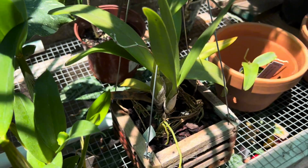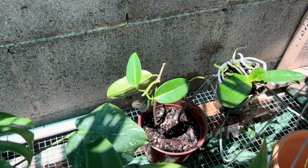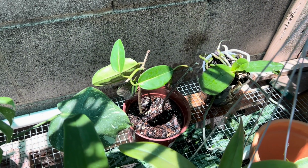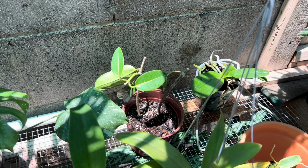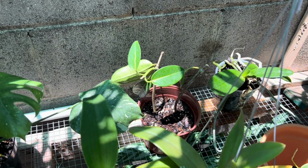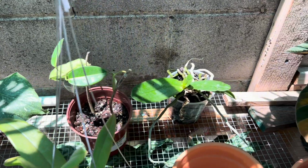That's a Stephanotis vine that I took cuttings from my arbor in the front. Oh, I should have shown you the arbor. It's covered with flowers. I'll show it to you after.